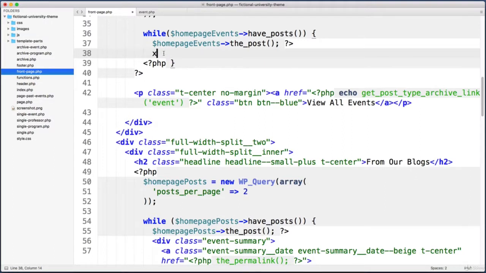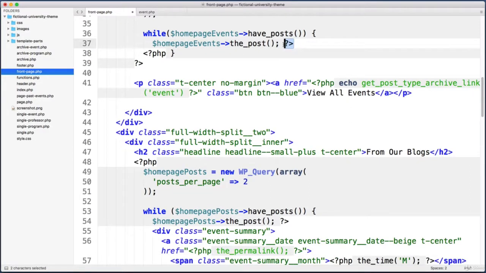Okay, and now if we jump back to our front page file, the question becomes, how do we import in the contents of that new file where it used to live right here? Well, let me show you. So this used to be HTML, right? That's why we were dropping out of PHP here and then entering back into PHP here. But now that we're just going to import in that other file, we don't need HTML at all. So we can delete this placeholder X, and then we can also get rid of this closing PHP tag, and get rid of this opening PHP tag here.